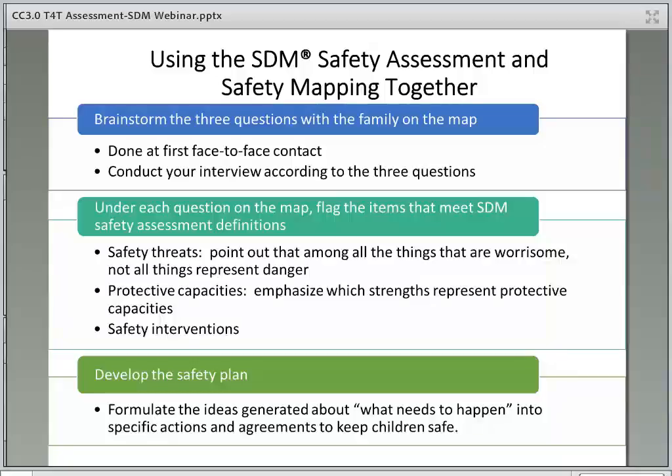This is a visual reminder of how SDM is linked to everyday social work practice. This is an example of how workers can use the safety mapping process to gather necessary information for the SDM Safety Assessment Tool during their initial investigation. Instructors can remind social workers in the classroom that SDM should be part of an ongoing discussion in family team meetings and safety mapping meetings with the family. These teaming and engagement activities can help build shared understanding about what needs to happen next.